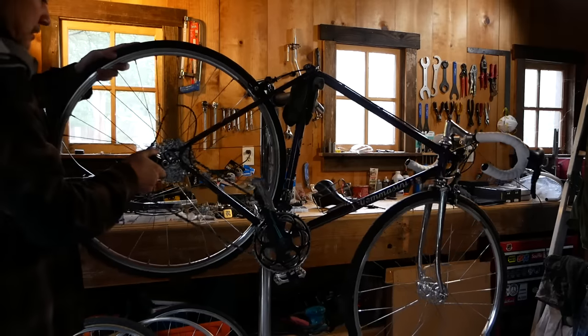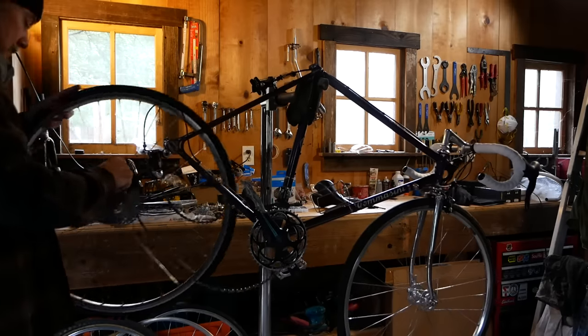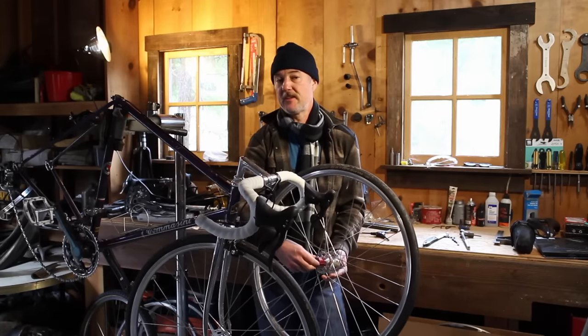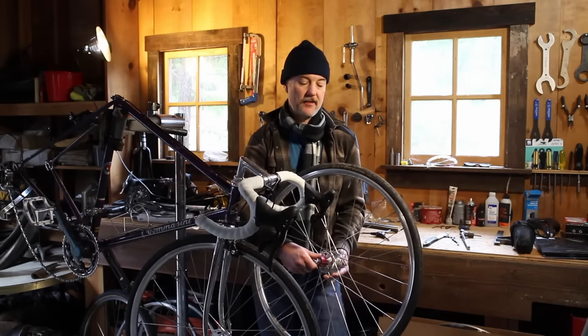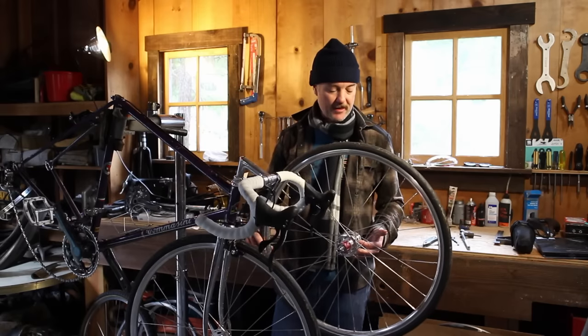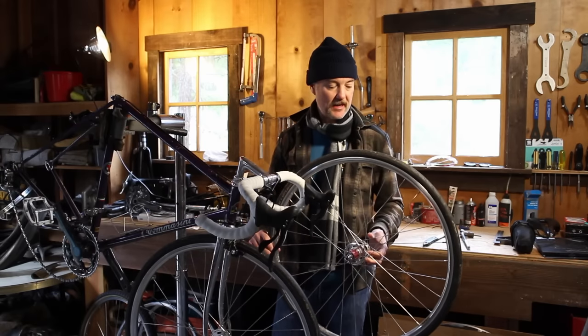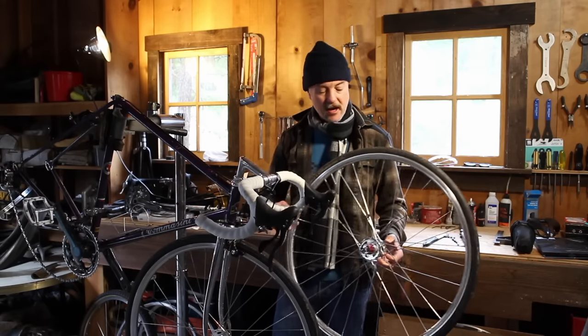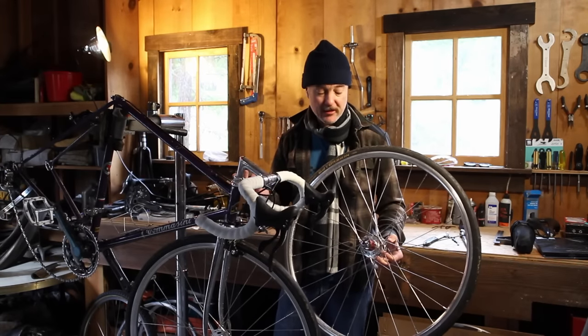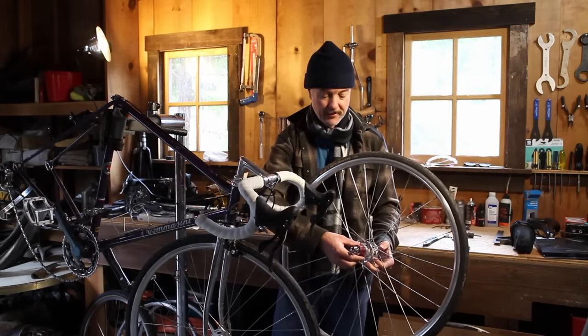This is a Sun XCD wheel. I bought this for my Specialized Expedition touring bike that I have since sold. And this was a wheel set I purchased for that bike, but ended up taking it off. I did a whole video. I went down to a mechanic. I looked it over, and I couldn't figure out what was wrong with it.